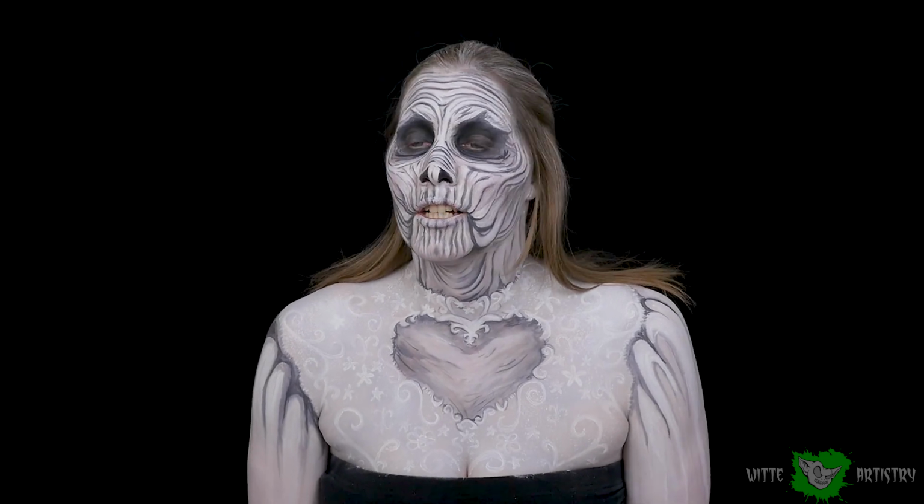This was a challenge. I was not anticipating the lace being this difficult. Normally, under normal circumstances, I would have gone to the store and found some cheap wedding dress from a Goodwill or something, or gotten lace from a craft store, but Corona times means I can't leave the house or get the wig I wanted, so we made it work. I think it turned out pretty cool anyway. I really like the heart in the middle.